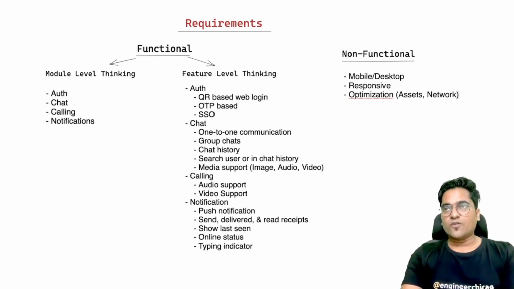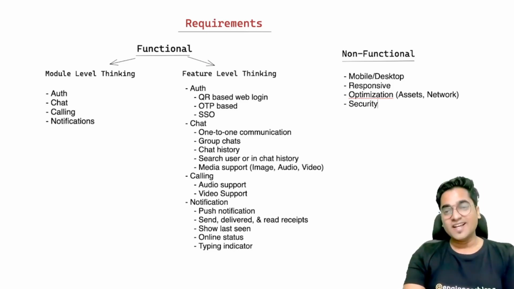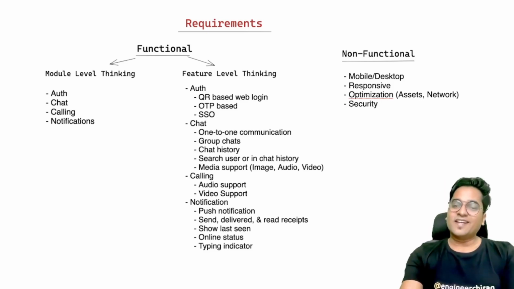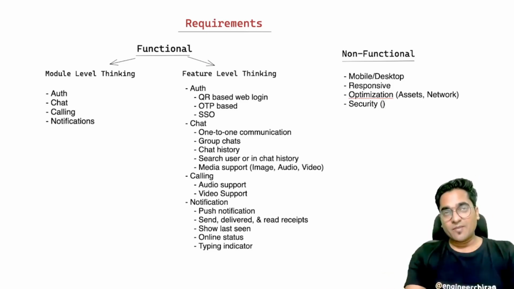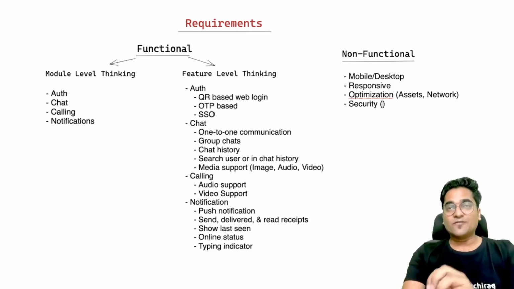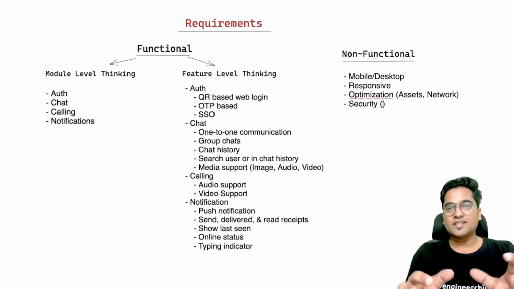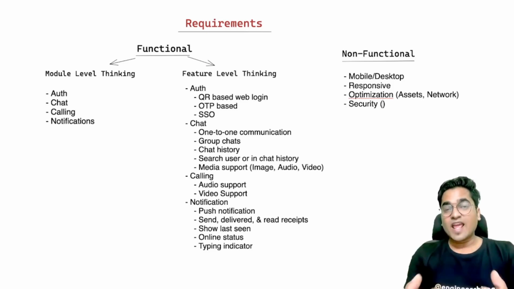Okay, so what else comes to our mind? Then there are security things, right? When we talk about security, there are a lot of things. Like what if someone is able to peep into your messages, right? So encryption and decryption are very important. Then what if someone injected some script into your browser and is able to hack or access your account, right?